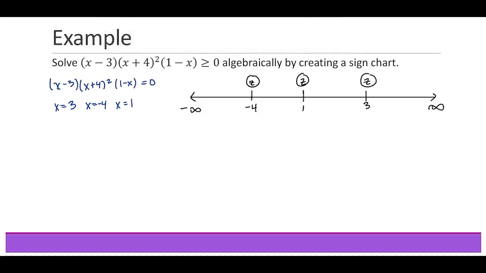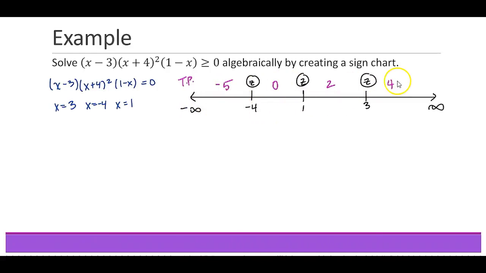And then we are interested in, again, what's happening over each interval. So what's happening sign-wise, like is it positive or negative, when I'm between -infinity and -4, or between -4 and 1. So instead of testing every single value, we can pick a test point value, right? So up here I usually put my test points. So -5 is to the left of -4. Between -4 and +1, we have 0. Between 1 and 3, we can pick the nice whole number 2, and after 3, we can pick 4.